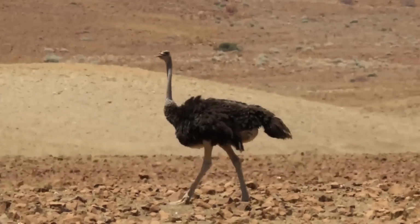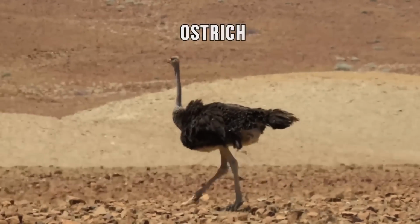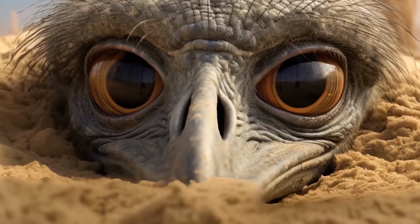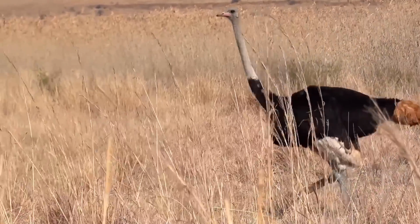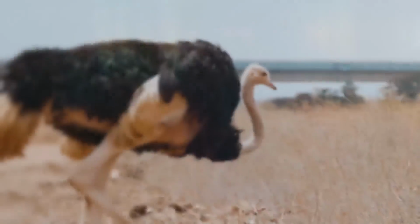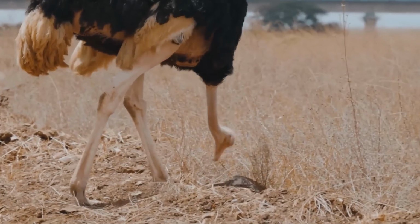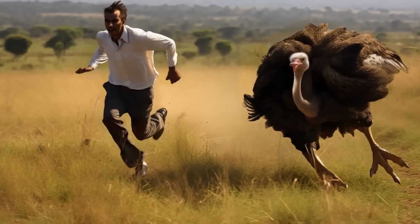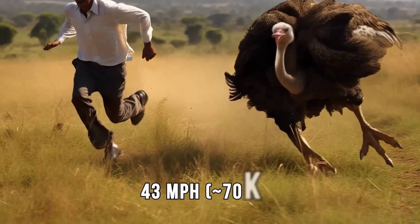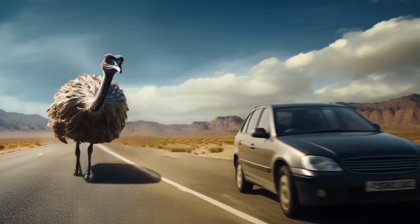The next monster from the desert is running toward us, and that is an ostrich. Many think these animals are cowards hiding their heads in the sand. You will most likely change your mind if you're unlucky enough to meet one. Usually, ostriches are not aggressive, but you should run if you come closer to their nest. On the other hand, you won't be able to do that because ostriches move at a speed of 43 miles per hour. You need a car to get away from them.